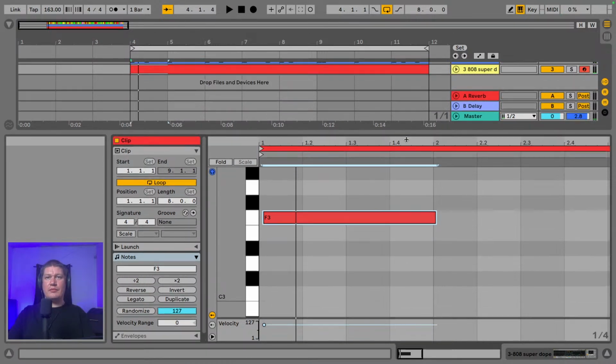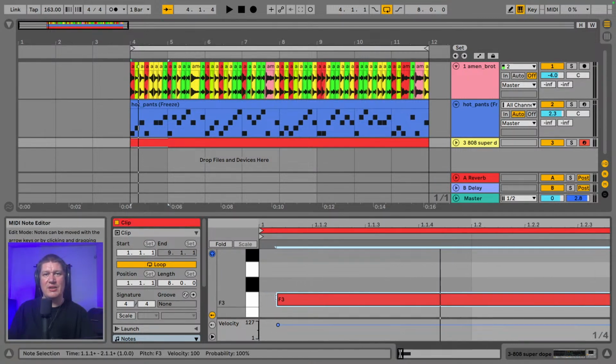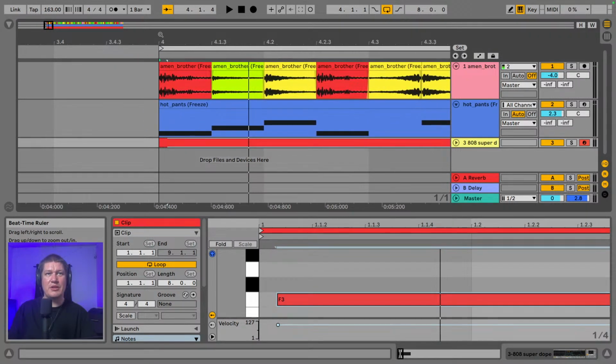Well, think about the headroom. So when the kick is kicking, that's going to take up a lot of headroom. If you've got your 808 kicking at the exact same time, then the two of them are going to sum together and make it even louder. And what that's going to do is make it more difficult to make this tune loud in the end. But if you make your note come slightly late, then you're giving the kick an opportunity to do its thing and then get out of the way.